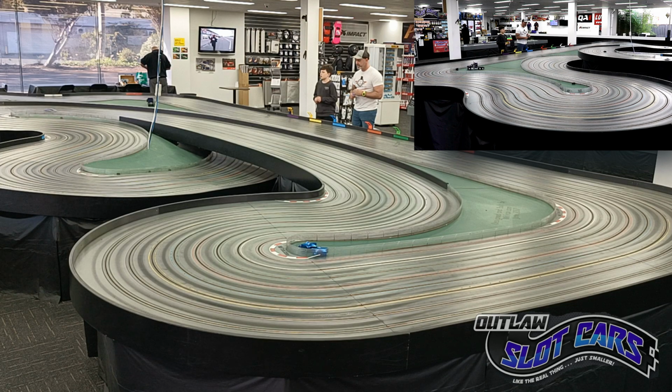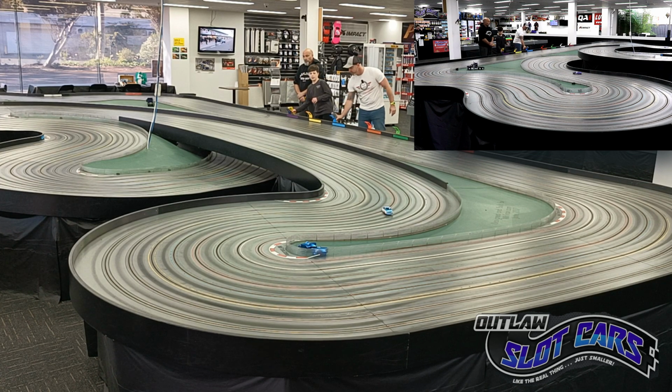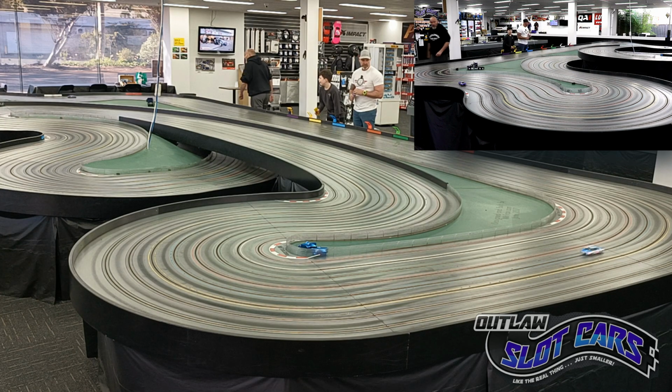I'll let the big boy go past and you can see how different this car is compared to the bigger ones. Here we go. Let's bring a hot lap in. It actually is driving better than I thought. Not as tail happy as the bigger boys. Again, stock tires. I haven't rebuilt the chassis from the ground up, which I recommend taking it apart, and we've come off. Caution on red. So we're back on track.